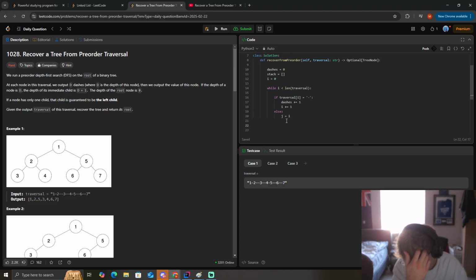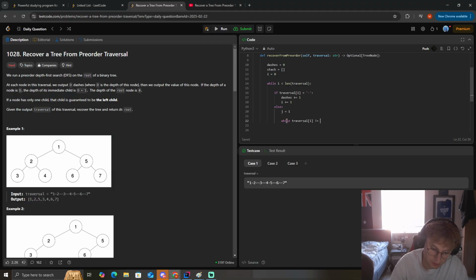And then we need to do, well, while traversal[i] does not equal a dash, I guess at this point it'll be j, I think.